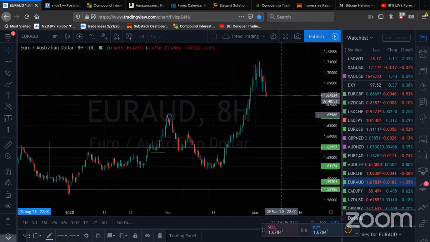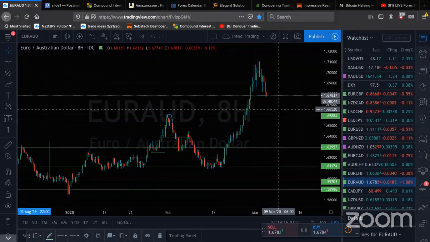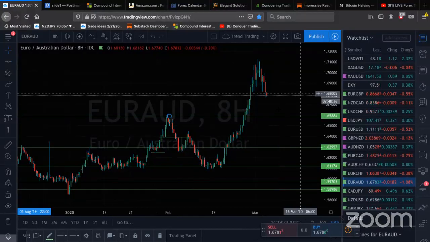That's something that becomes interesting in a test down here, or even to the following support. But right now, this thing is falling. I'm personally looking for further euro weakness. We'll see if we get it. Jackie, what's going on? Still holding the euro. Martina, I don't know if you're long or short.